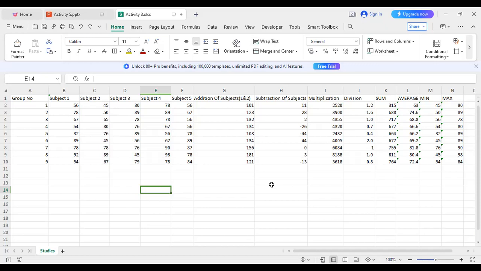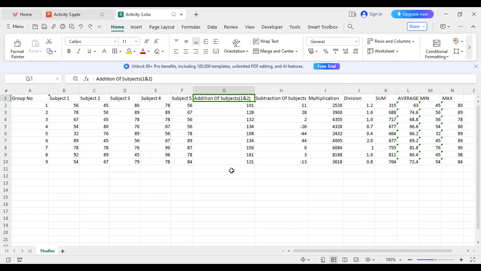In this Excel document, you see that the addition of subjects and the subtraction took a large amount of space. So you can wrap the cell, this G1 cell, in order to make your data more clearly visible and not use a large amount of space.